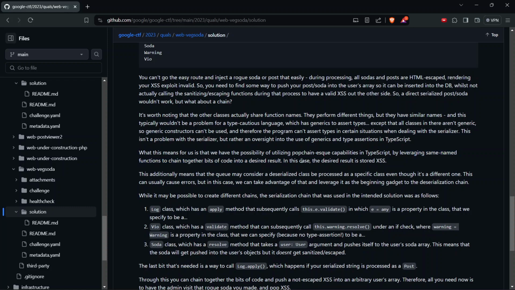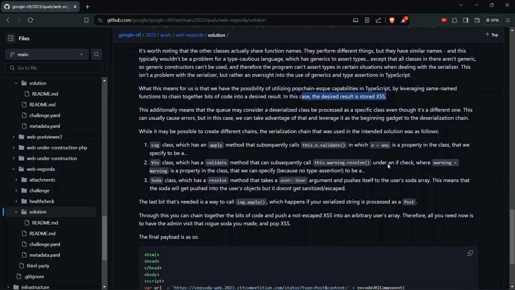In this case, the desired result is stored XSS. The type confusion means that the queue may consider a deserialized class but process it as a specific class even though it's a different one. This can usually cause errors, but in this case, we can take advantage of that and leverage it as the beginning gadget of a deserialization chain.